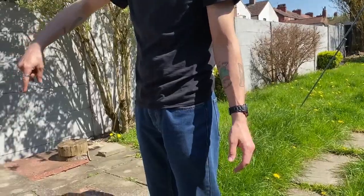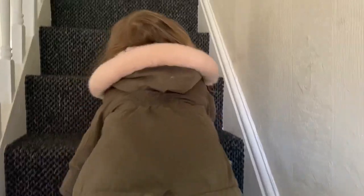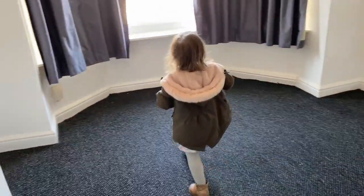You move the bin and you do a storage room there. Where's Alice's new bedroom? We're gonna put all your toys in it. We're gonna let you have the big bedroom. So this big room here, that's Leo's room. This is going to be Leo's bedroom. And this is going to be Alice's bedroom. Isn't it a big room for you? Wow, we're going to put all your toys in here, Alice. This is going to be Alice's room. This is supposed to be the main master bedroom, but they need the space for the toys. It's going to be their playroom as well. So this is going to be your bedroom, Alice. Do you like it?